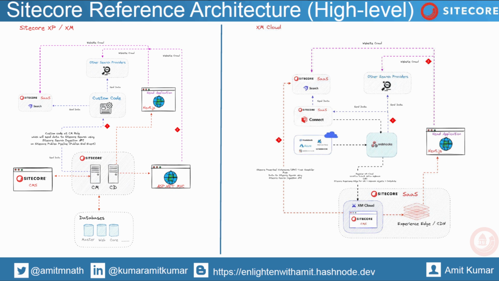as well as you can push data to the other search provider also if you are using it. And if the connector is not present, like Coveo and the Search type connectors are not there, you can write your own webhook or use Sitecore Connect to push data, and then you can also crawl data for your headless application to the Sitecore Search.